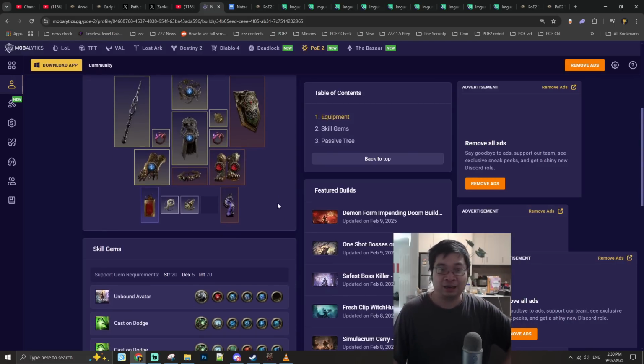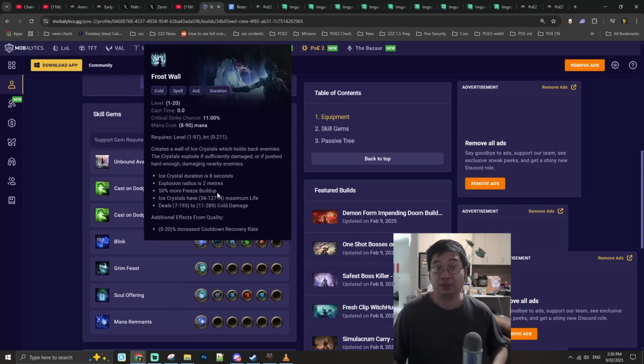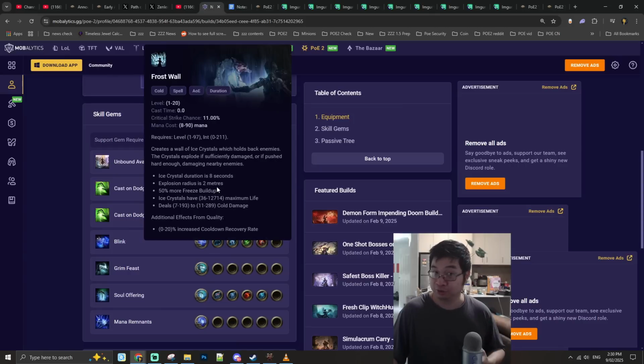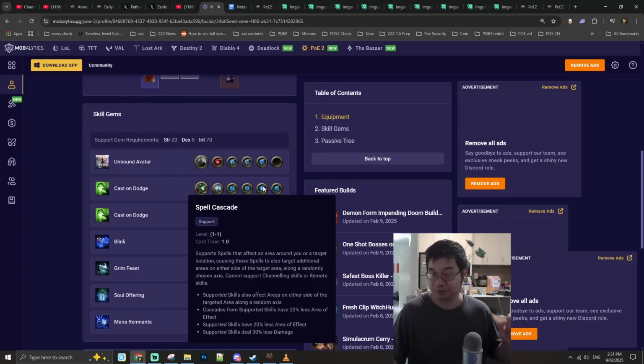We're dealing damage using the overpowered physical damage coming from Trample Toe, which is overlooped by killing the Force Walls that are auto-casted as we have Cast on Dodge. As we blink around, we'll be gaining additional energy with Cast on Dodge, and this will auto-cast Force Walls, and multiple Force Walls with Fortress, Spell Echo, and also Spell Cascade.